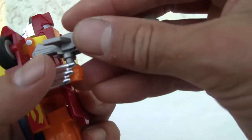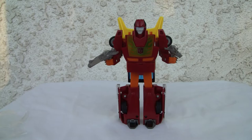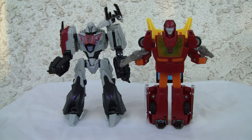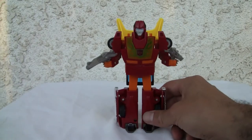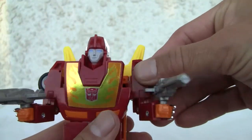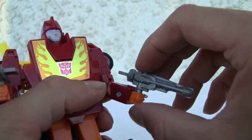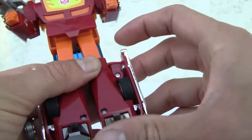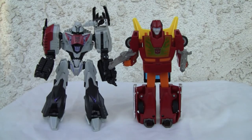You can double-fist the weapons John Woo style — he's ready for some action. Size comparison with modern-day Generations Megatron — he's deluxe size, not bad looking. As for articulation: no head movement, shoulder moves out, bicep swivel, single-jointed elbow, no fist rotation, no waist rotation, nothing on the legs, and you do get ankle rotation. All that beauty ruined by the fact that this guy can't move worth a darn — six and a half out of ten in robot mode.